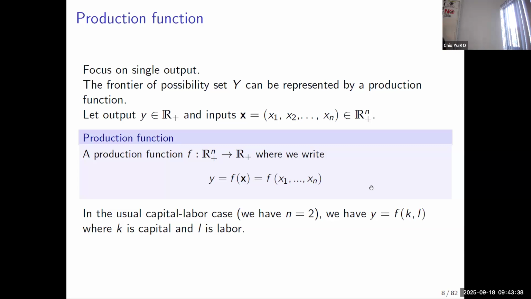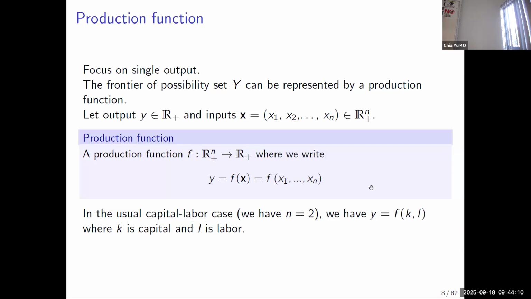So if you focus on single output, that means we can use a different notation here and use a positive number instead of negative for input. So I use only a single y for output, with a positive number. And the inputs are n-dimensional vectors. I use n because this coincides with the consumer, so it makes our life easier. So for the production function, instead of a set, now I only care about a function, because this is the maximum you can produce.